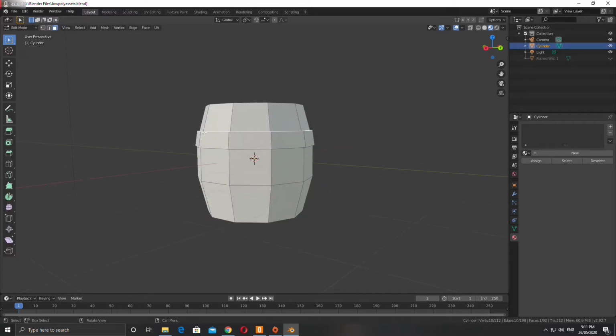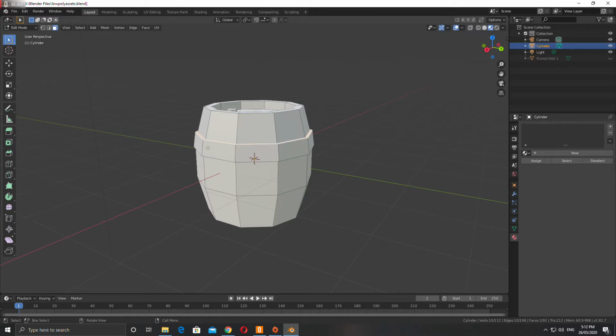Although I could duplicate this, and I will do that. You could either replicate it or you could duplicate it doing the way that I'm about to do. So I want to select all of this here, everything that's linked to this. If I just hit A, it selects the whole model. Not good. If I hit L, it selects everything that is linked to the one that I selected. There's an option to change it down here, but the default should be fine.